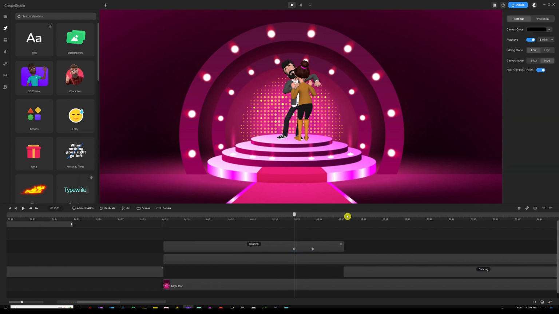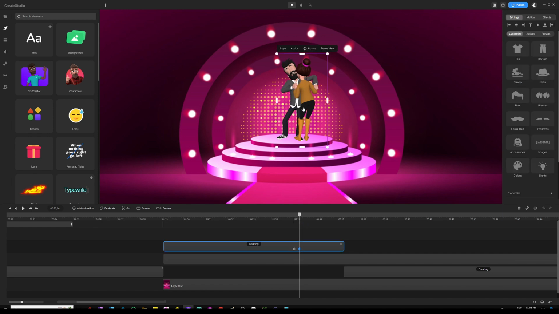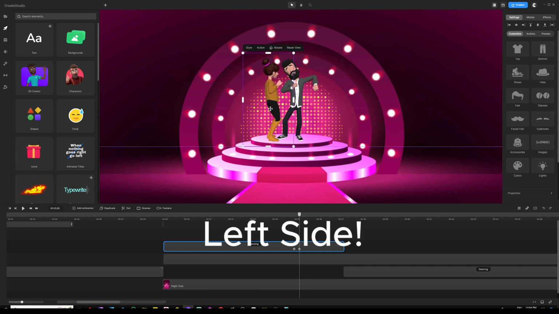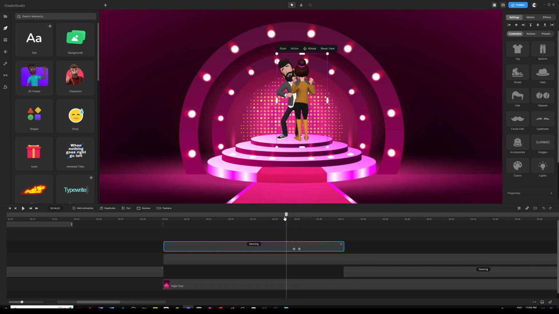And I'm going to zoom in on the timeline a little bit. Now I need to drag the second keyframe and get it closer to the first one. Why? Because we want to make the animation happen quickly. Next, make sure that your keyframe is selected and highlighted in blue. We're then going to click on rotate icon to rotate Lenka to the left side like this a little bit, and then click on the rotate icon to exit. Then we can just drag her a little bit to the right side like that, and then go back. Let's have a look at that. Yep, that happens quickly.